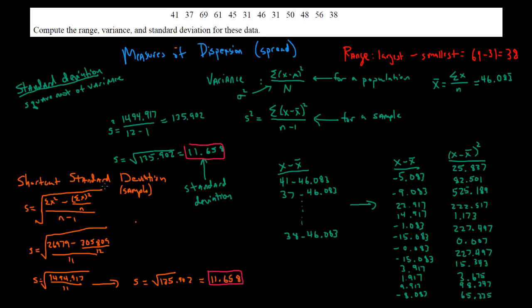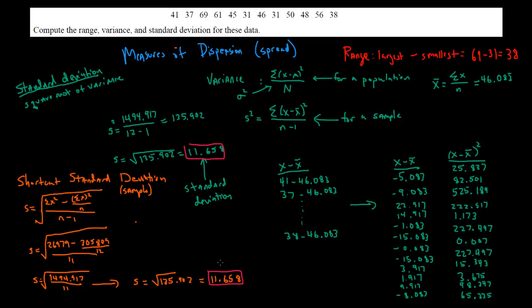So even though most books teach you this way, by the definition, taking the sum of the squared deviations and then dividing by either n or n minus 1, the shortcut saves you a bunch of time. Now, it's not a walk in the park necessarily, but it saves you a good amount of time. Now, what this says is it tells you how far spread out the data are.